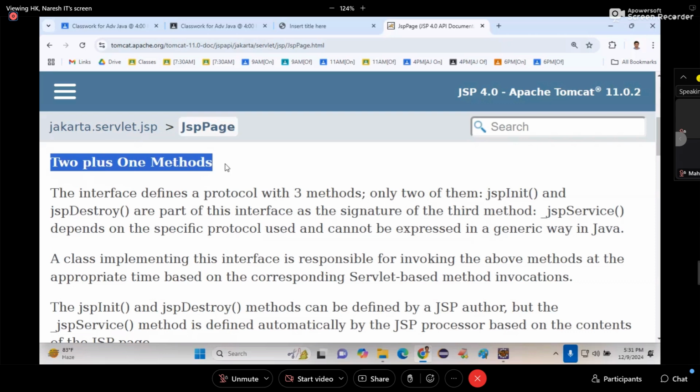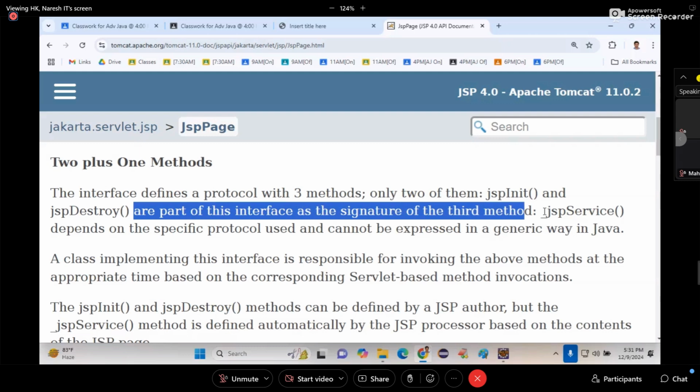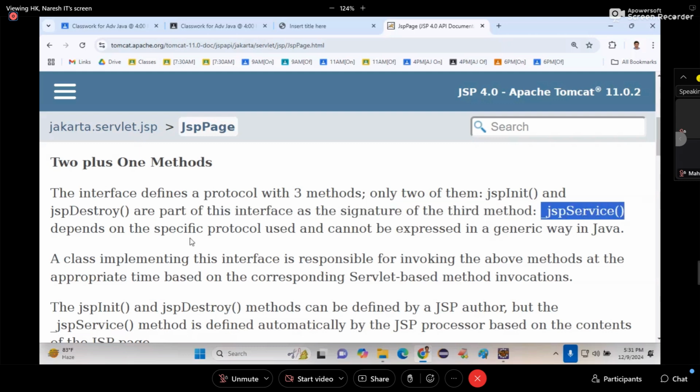2 plus 1 methods. The interface defines a protocol with 3 methods. Only 2 of them, jspInit and jspDestroy, are part of this interface, as the signature of the third method, _jspService, depends on the specific protocol used and cannot be expressed in a generic way in Java. Why? The _jspService method should support the HTTP protocol.